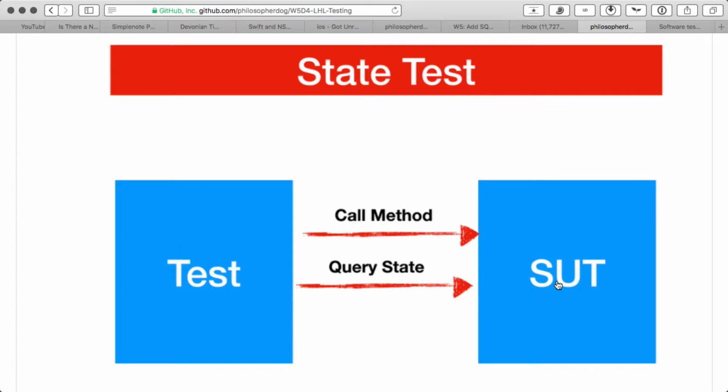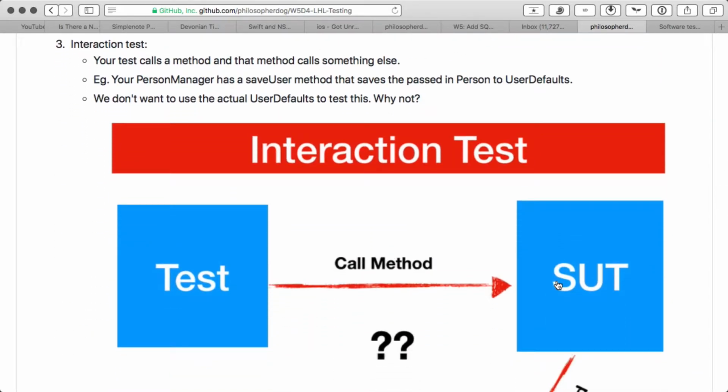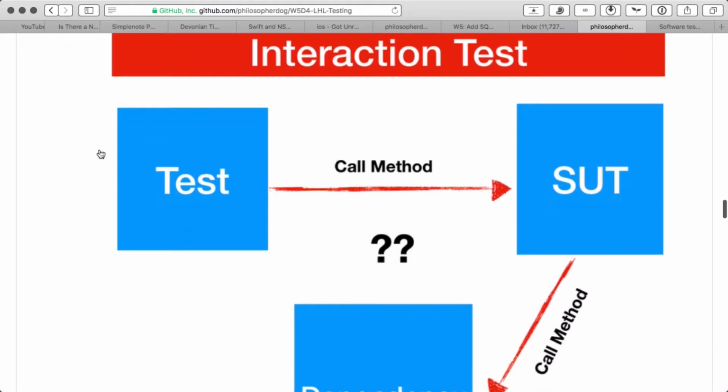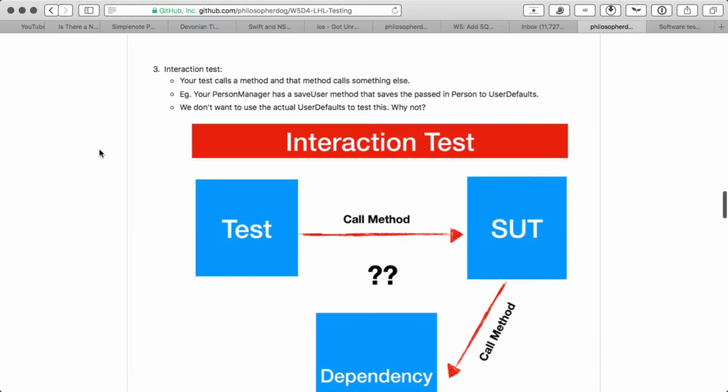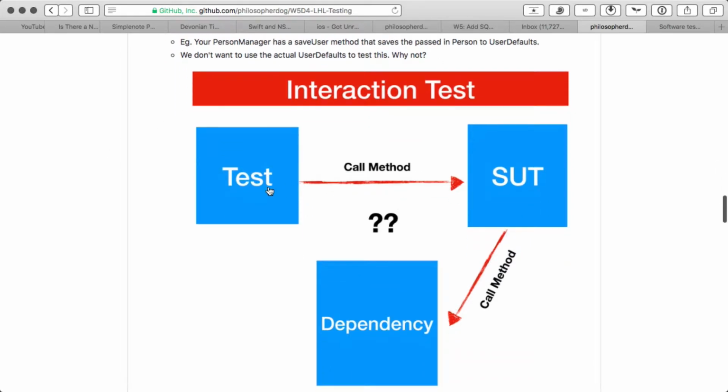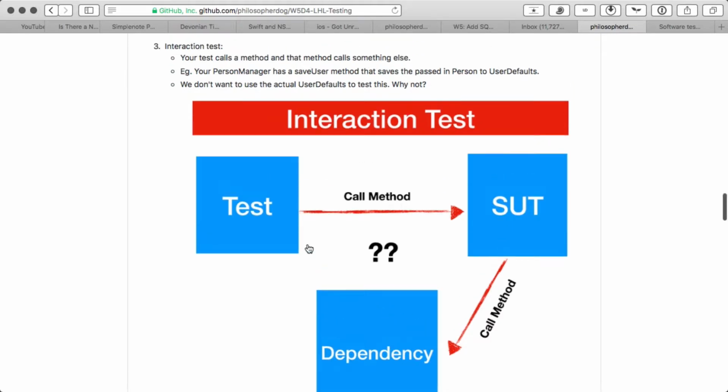So really all the action in testing. These 2 things are really super simple and super easy to grasp. And all of the confusion and the difficulty of testing comes in to this 3rd type of test, which is called the interaction test. So here, like you can see, oh, it doesn't quite fit. Let me make it a bit smaller. Okay, so interaction tests. Here your test calls a method, and that method calls something else. So you see that your test calls the system under test. System under test calls some dependency, right? So this is the nature of the interaction test. So we want to be able to test this thing.